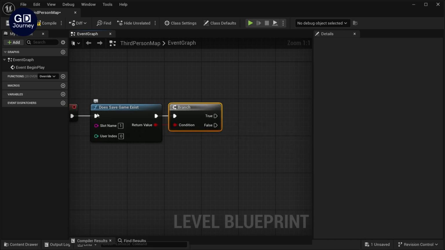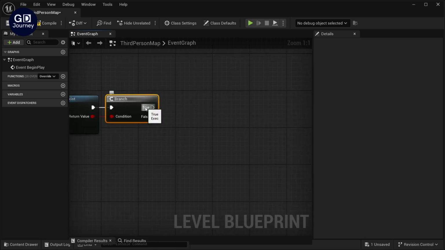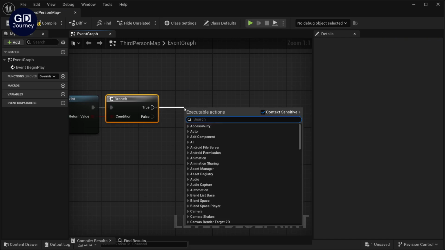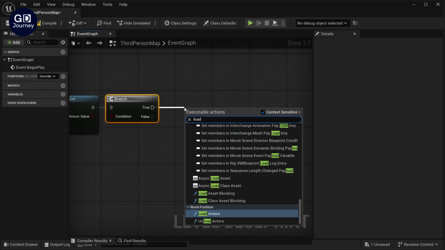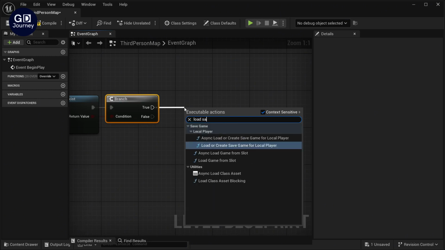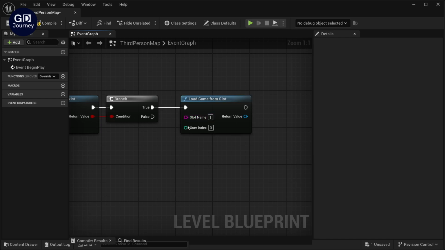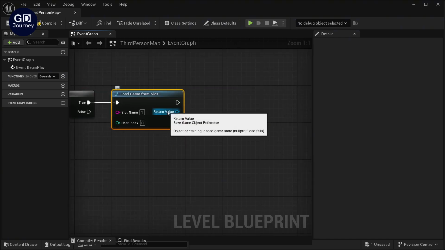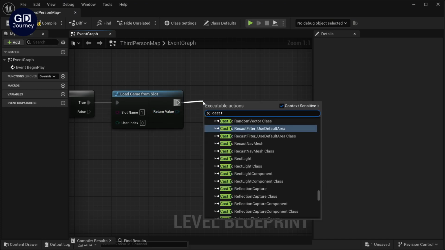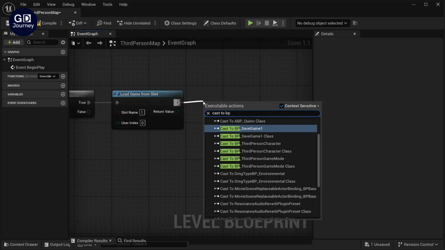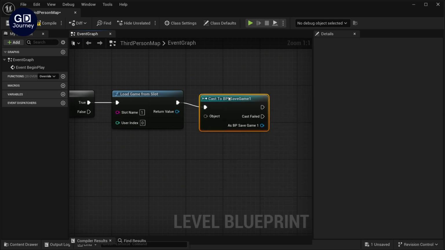So basically if the save game exists, so on true, the game must be loaded, so load game from slot, okay. Slot is already 1. The return value is basically our game object, and we must cast it to our BP underscore save game 1, okay.